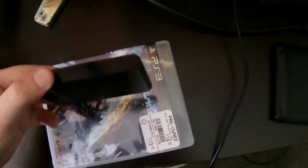Now, if you are a YouTube person like me, where you try to do Let's Plays, apparently, I haven't tried this, so I don't know for sure, you can use an HDMI splitter on the HDMI right here, and that apparently will let you record. I haven't tried this. I have no idea. I'm going to trust it and say that it does work because there's a couple videos on it. So that's really cool. And it's just got a little power supply right here.